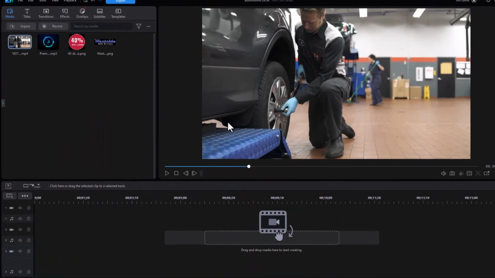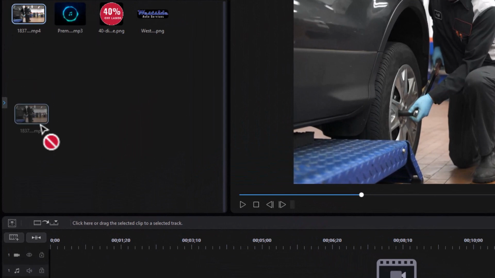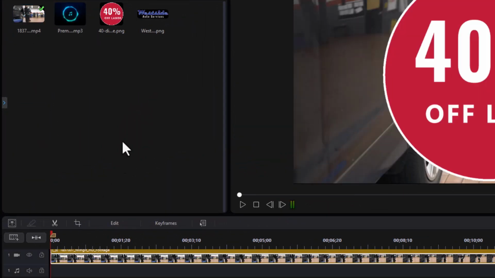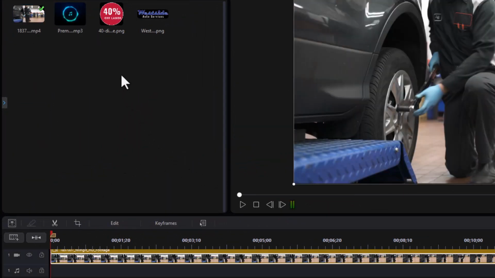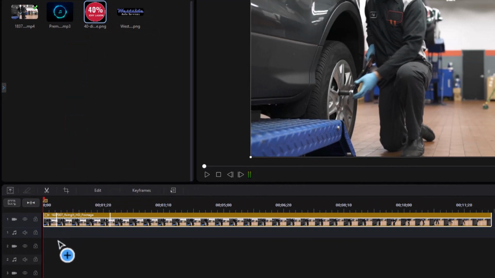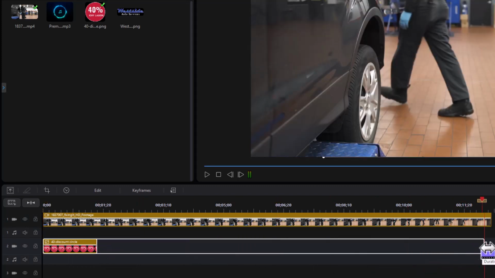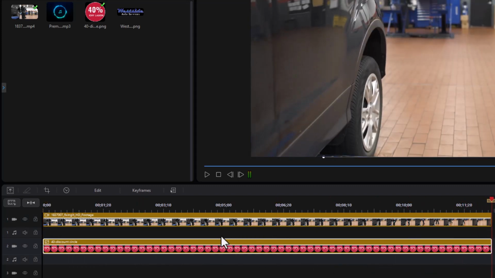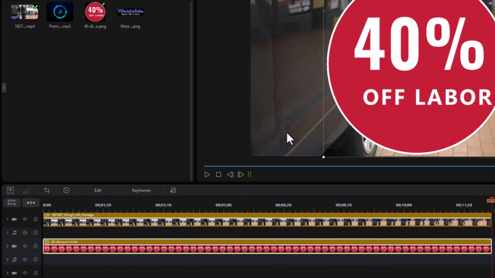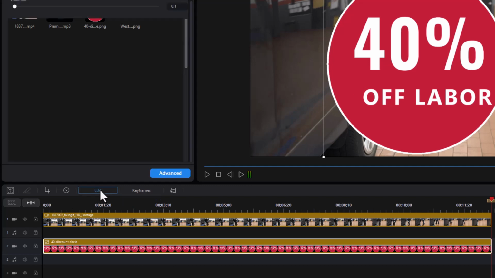First thing we're going to do is take our video and drag it down and put it on track number 1. The next thing I want to do is work on my graphic. So I'll take the graphic which I created in PhotoDirector, and we'll have a tutorial on our channel on PhotoDirector on how to create this. And I'm going to change the duration of it to match the duration of my video clip. Now I need to do some editing on it. I'm going to highlight it and click on the Edit button above the timeline.